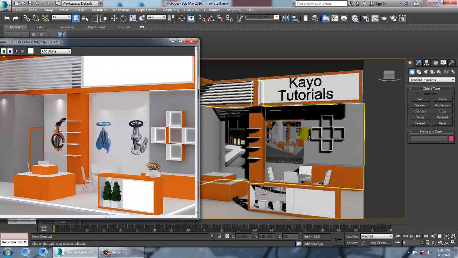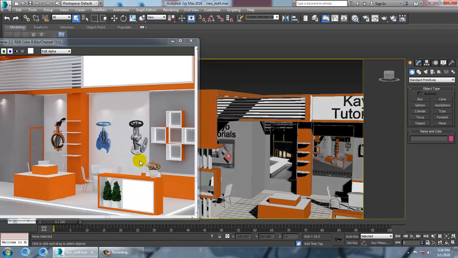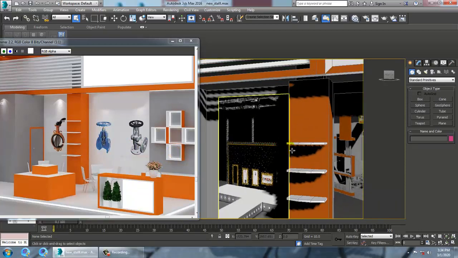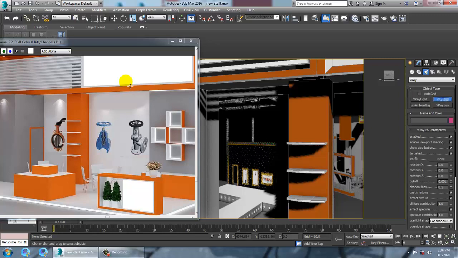For such kind of lights, what we'll be utilizing are some of the IES lights. So let's go into the lights. Let's take V-Ray, and we have a V-Ray IES.